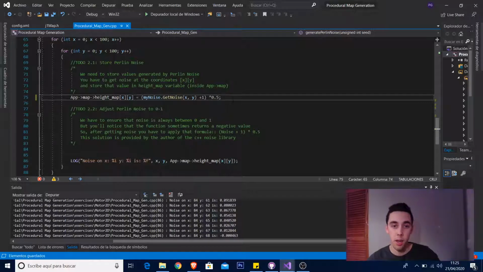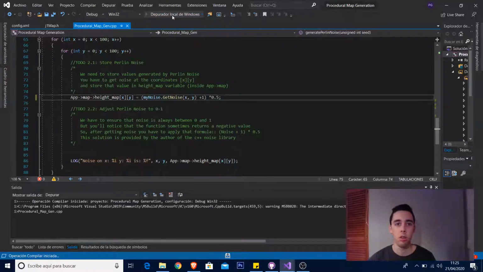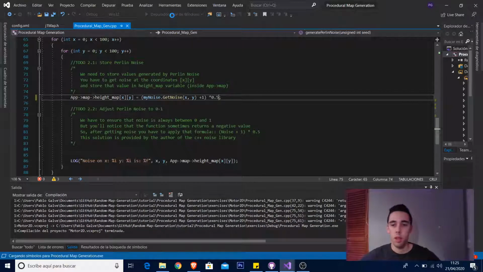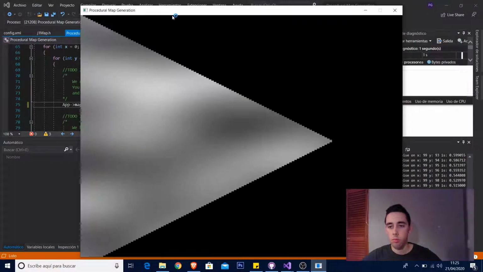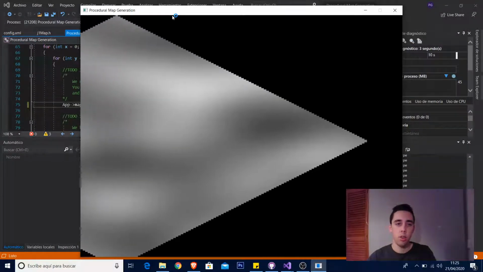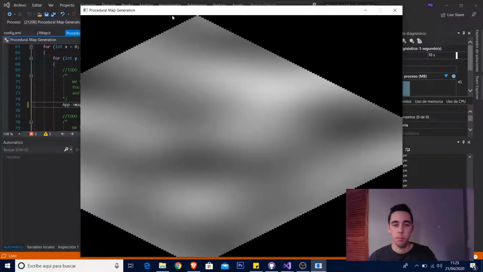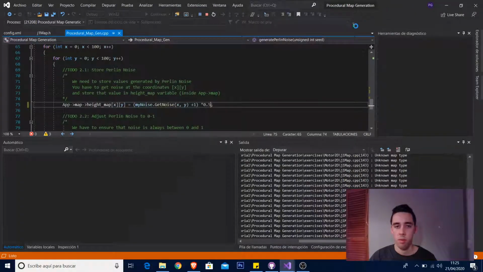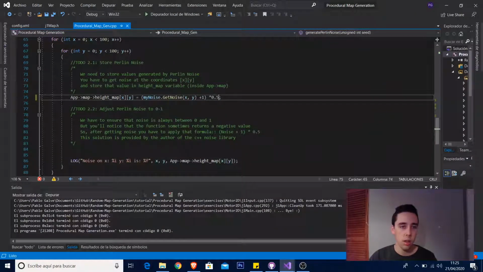It's the same, but it takes less resources. So now we press the button and it shows us the heat map. Okay. Now all the numbers are from 0 to 1.